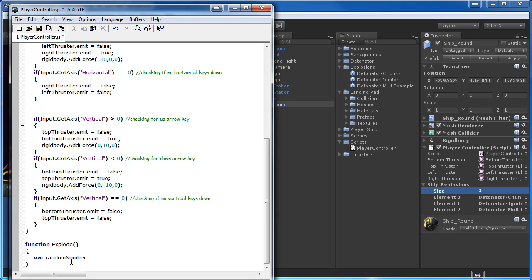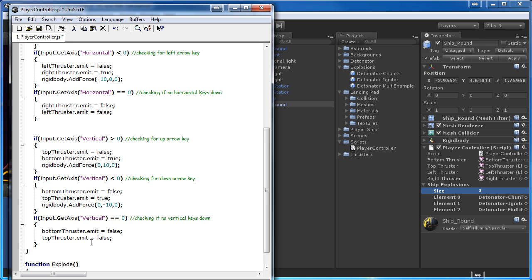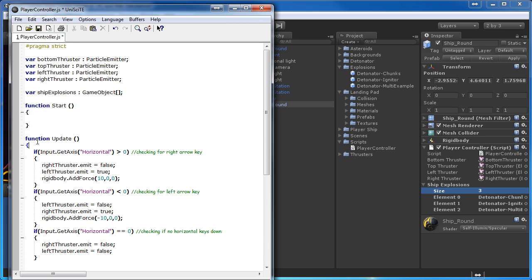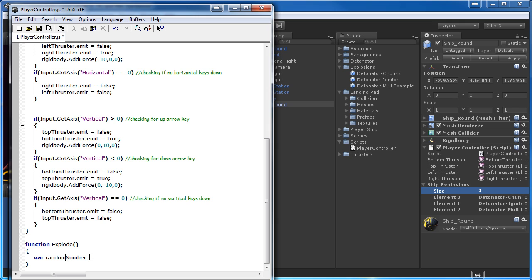That means I can't use it anywhere else, whether it's in function update or start or any other function. It only exists here. I can create another variable with no problem in any of these other functions and use that same name, and it won't be a conflict, because as far as these other functions are concerned, this does not exist unless I'm actually in here.